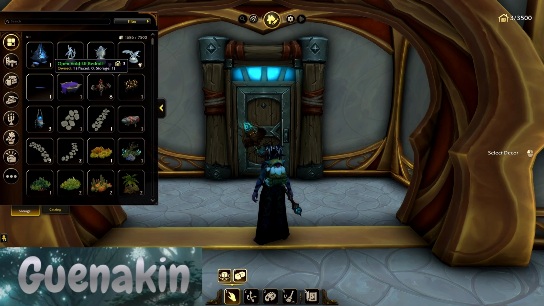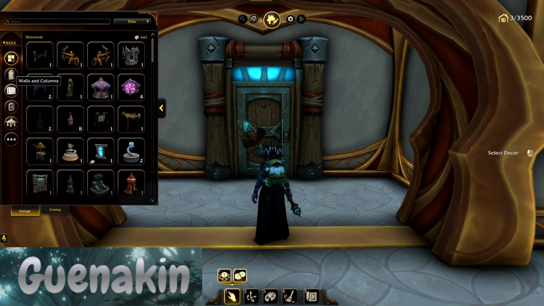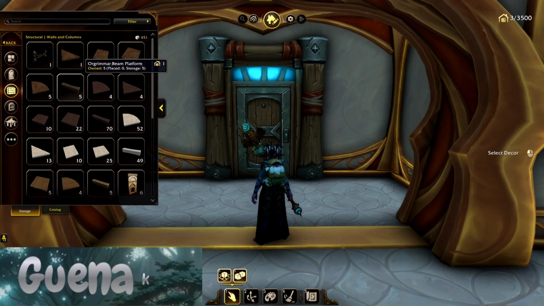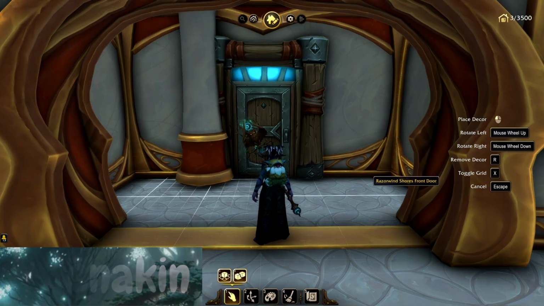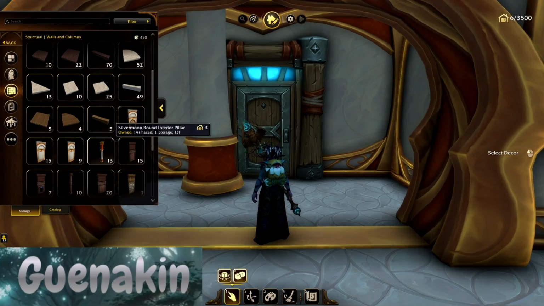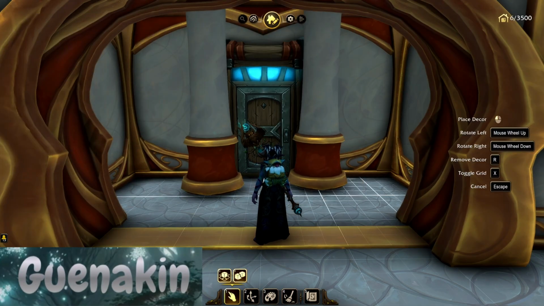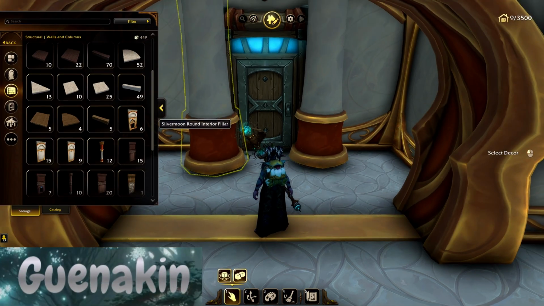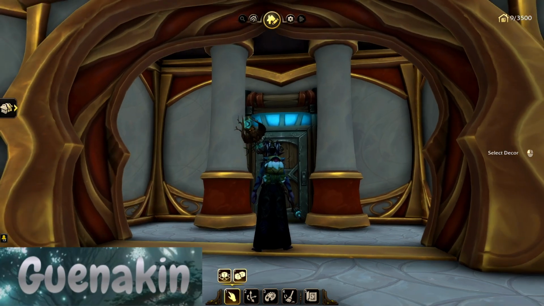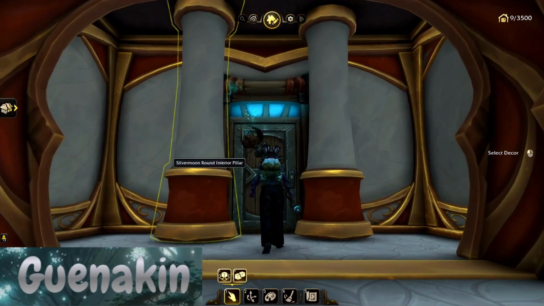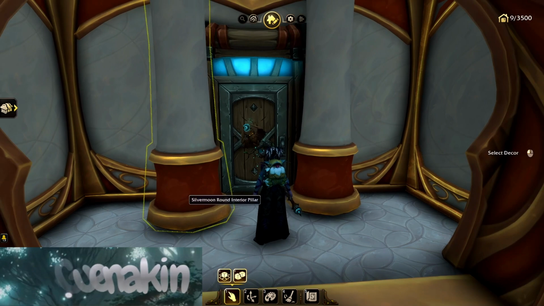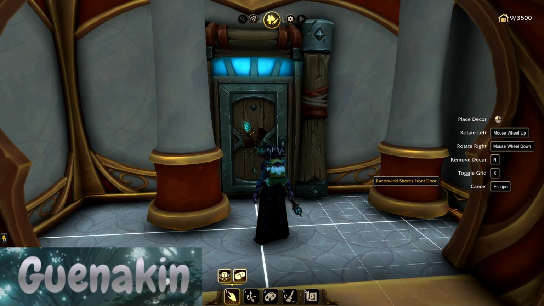So I'm going to go in my design chest here, or my house chest, and I'm going to go ahead and go into structures, and then the walls and column structures. And immediately right there, I want to go ahead and throw my Blood Elf pillars, because that definitely marks a Blood Elf thing. Now, obviously, these things are way too big for this room. However, I want to make sure that they cover the whole door.